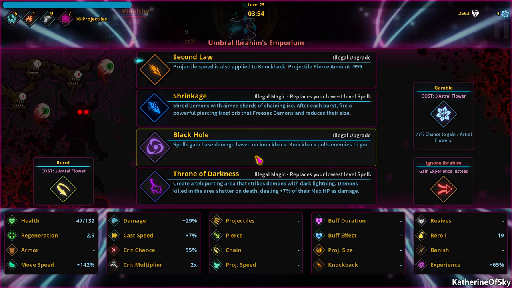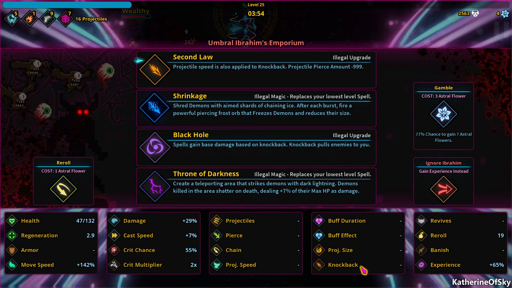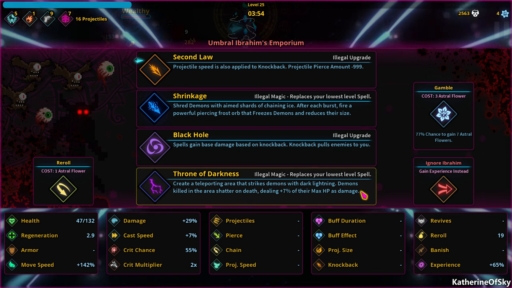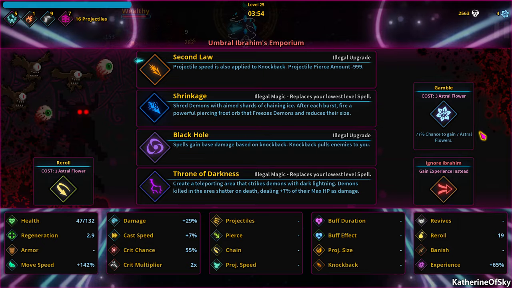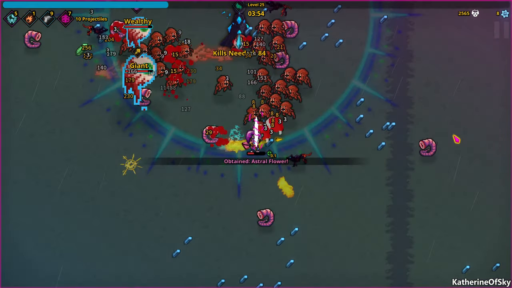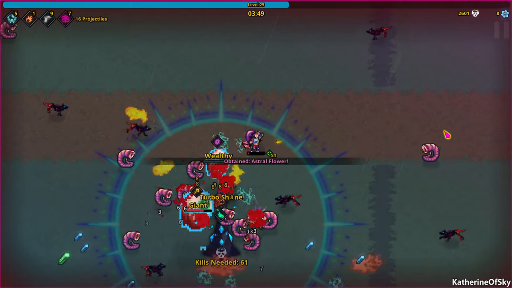Let's see. Spells gain base damage based on knockback. Knockback pulls enemies toward you. I have no knockback. This one replaces lowest level spell, which is what I want, the incinerate, so no. We can do the gamble, though. Let's do the gamble. Did we get it? I think we probably did. Yeah, we got it. Turbo shrine, hooray.